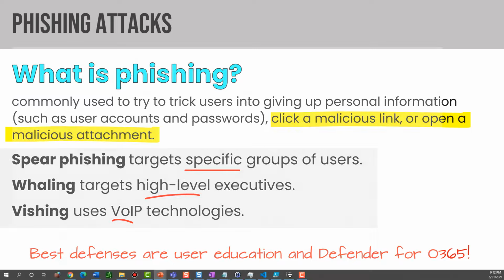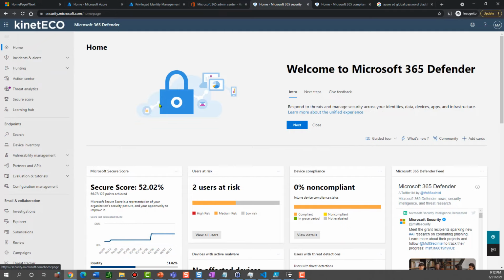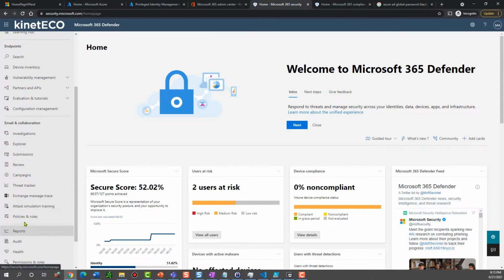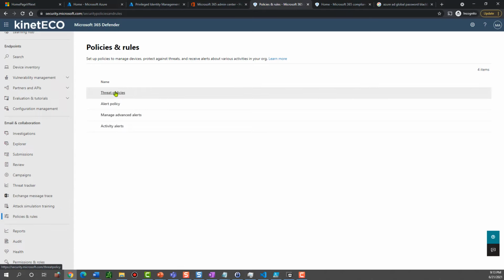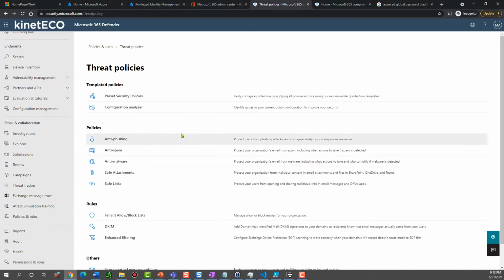And in fact, let's just look at that right quick here. So if I go to Microsoft 365 Defender, which is at security.microsoft.com, I can go down here to policies and rules, and here I will see where I can configure policies to protect my organization from phishing attacks.